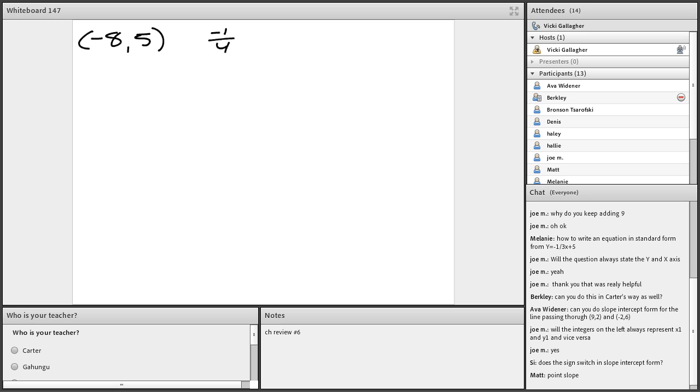Point slope? Sure. So point slope is cool because it's actually like the easiest one. Point slope, you can just take the numbers and plug them straight into the point slope formula, which is this formula, and then you're done. So point slope, don't overthink it. Don't do too much. Just make sure that you are plugging in and then moving on to the next problem.